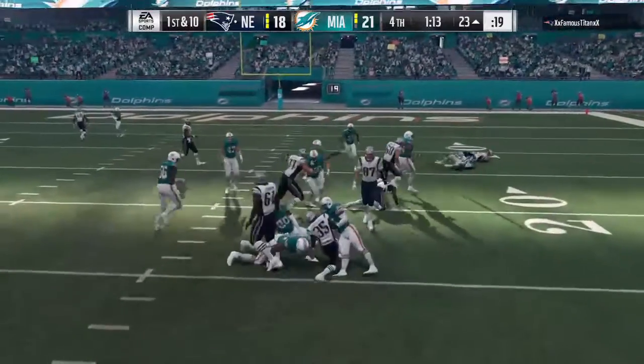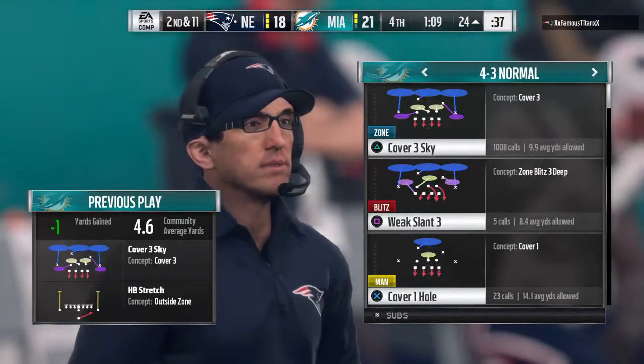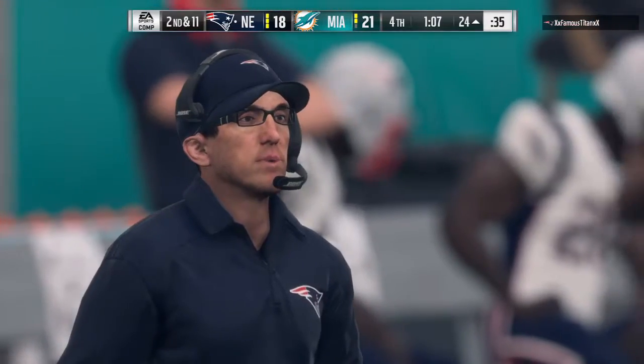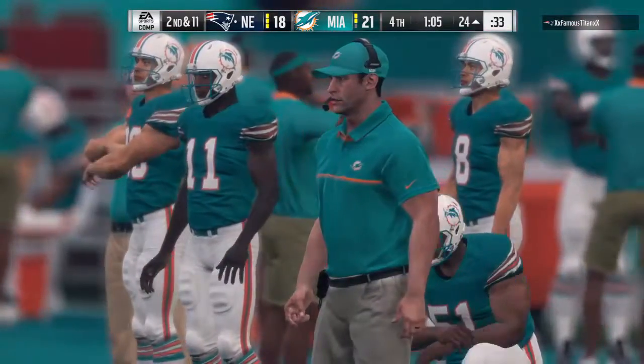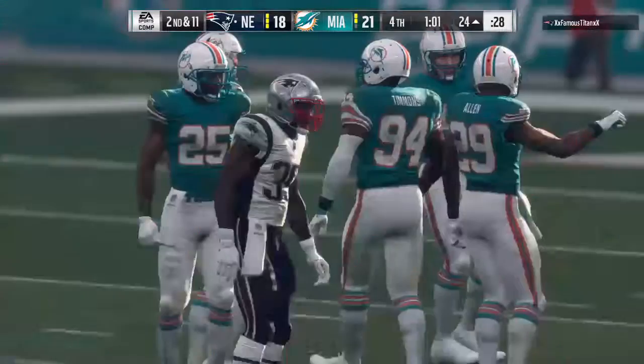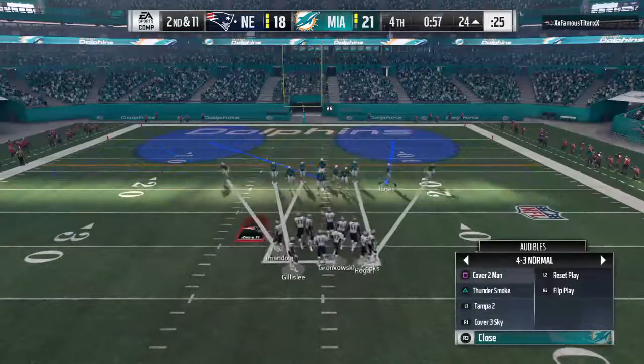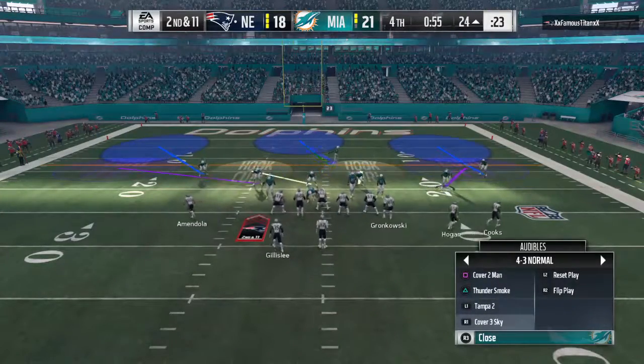Now they try the right side here. And he will lose yardage and be backed up to the 24. It's a loss of a yard there, and now 2nd down. Well, partner, I guess sometimes it's just a matter of philosophy. Some say run until they absolutely stop you, and others say, well, when you think they're about to stop you, fool them a little bit. I guess they should have tried to fool them on that play.